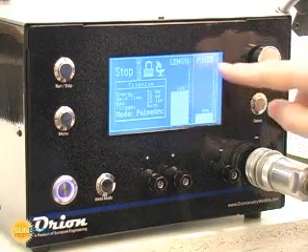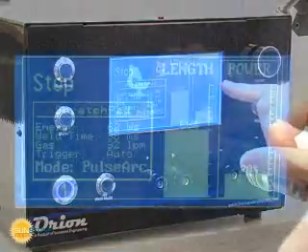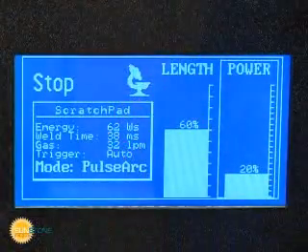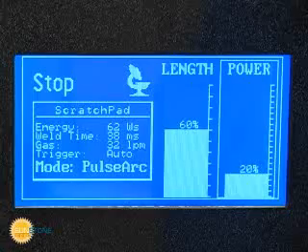I make sure that the power box is highlighted, and I will change that. Now it says transferring to scratch pad. Now it's giving me a scratch pad so that I can't overwrite the preset, but now I'm working with my own setting, which we'll save later.